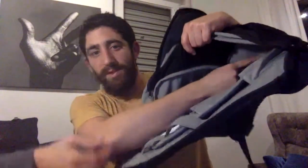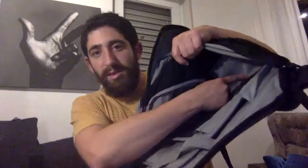But this area here is a cushion basically. It goes to the other side, and this is cushioned as well. So if you're worrying about your laptop or whatever taking falls, it's cushioned from the bottom. It's cushioned from the back by a super sturdy suspension system with nice padding, and it's cushioned from the front as well with the organizer, which is also padded on both sides with a polypropylene board in the middle.